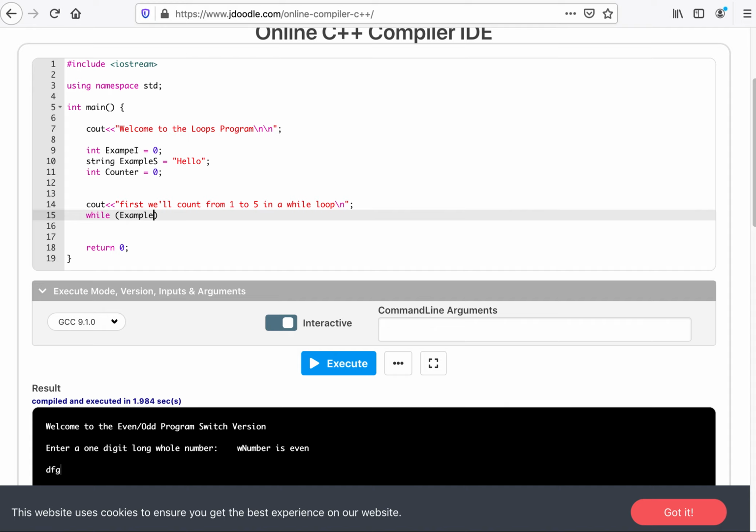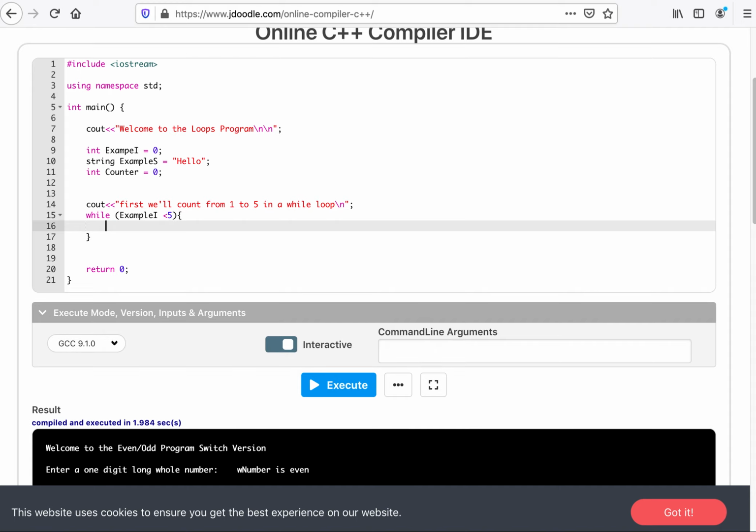So while exampleI is less than 5. So while it is less than 5, we're going to do something. And what that thing is we're going to do, we're going to count. We're going to cout exampleI.